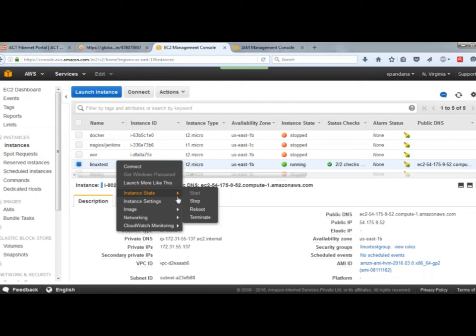And reboot is like a shutdown and start. When you click reboot, it reboots your EC2 instance. When you stop and start your instance, the IP address gets changed. When you see terminate, what happens? It means that you're trying to delete this instance forever. So it will go ahead and delete this instance.